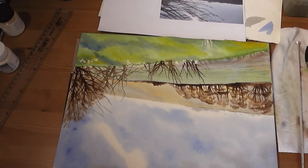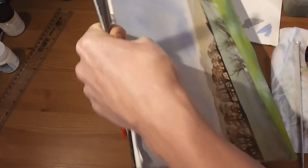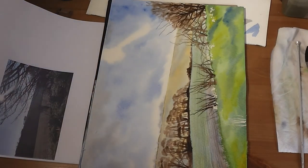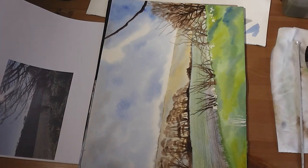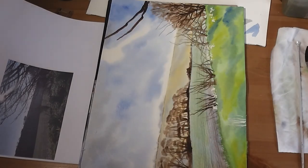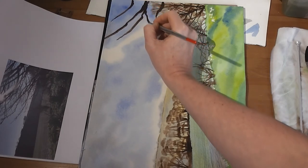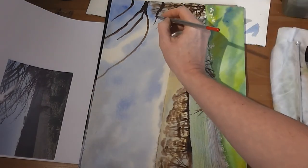Okay, so as you come to these bigger branches, you want to go up. So I'm going to use a round number 6, and I'm actually going to twizzle this way. Try and get it so I can see everything. It just makes it easier to come on and just do those bigger strokes. If you twist with your round brush and roll it in your fingers, you'll get a nice natural line without much effort. So you sort of twist and roll. Doesn't have to be too precise. So it gives a really nice effect.